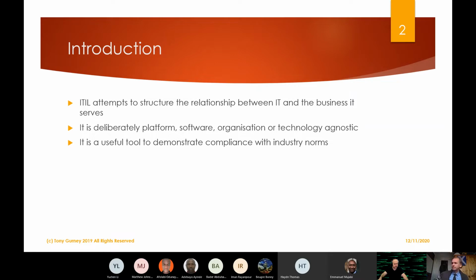Compliance is useful, but it actually can stifle innovation a wee bit. People tend to want to show that they've done the right thing, with right very much being in inverted commas. What they haven't possibly done is the best thing. So they might not always be the same thing.